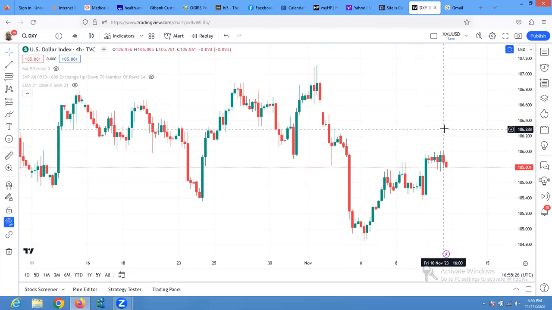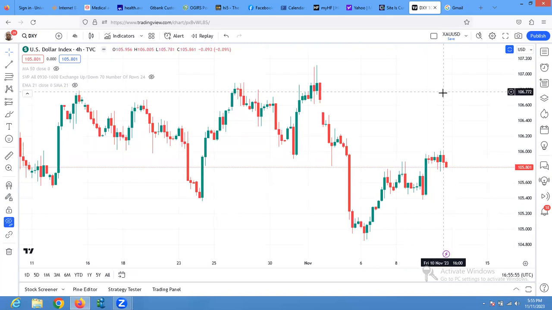But from what we can see here, if this turns to correct probably to an extent here and sends another impulse to the downside, then we can take that as a 1, a 2, and a third wave to the downside, which means that we are likely going to break the top again. So we are at the point of making a decision of what is going to happen.